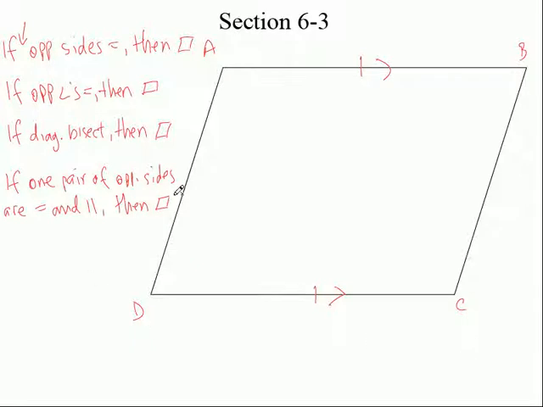Okay? So on all of these, you had to show two things, didn't you? On the first one, you had to show two opposite sides equal to each other. Then you had to show two pairs of opposite angles equal to each other. So that's two things. On the diagonals, you had to show that both diagonals were bisected. Okay, that was two things. On this one, you got to show two things as well. You have to show that this one pair of sides is equal to each other and parallel to each other. That must mean that this thing is a parallelogram. ABCD is a parallelogram. Is that making a little bit of sense? Yeah, I think so. That's not too hard to figure out, is it?